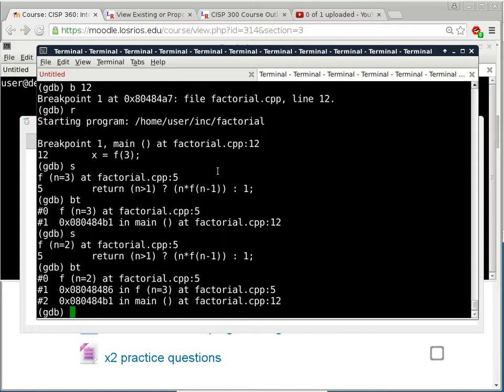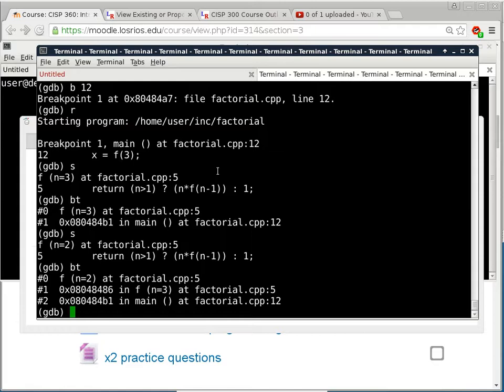Now when I use the word stack in this class, I'm using it in a very loose sense, not in the sense of a stack in computer programming, which has a very specific meaning. So we're basically keeping track of a stack of these invocations. And you can call F as many times as you want, and it will keep track of every single invocation separately. Are we still doing okay so far with this concept?